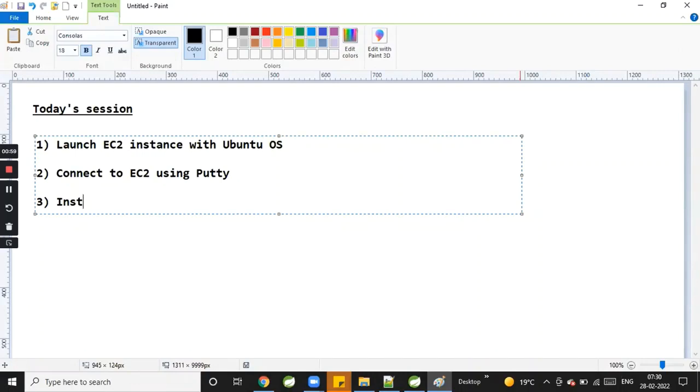Install Apache server in EC2 Ubuntu OS, in the EC2 machine which is having Ubuntu OS.